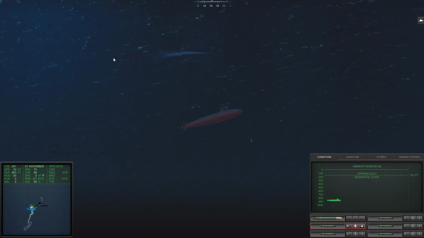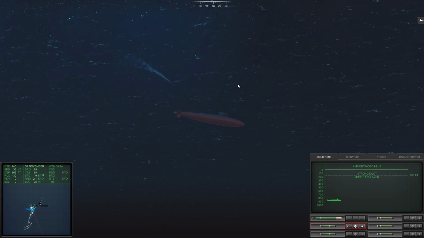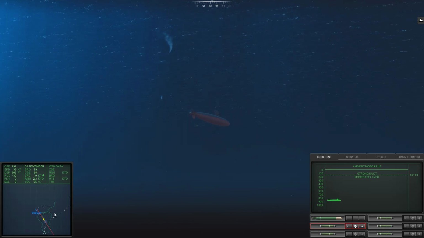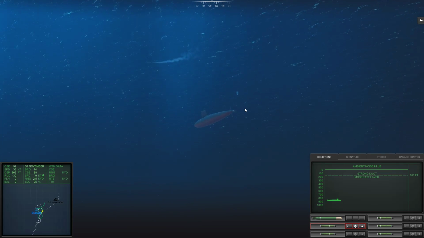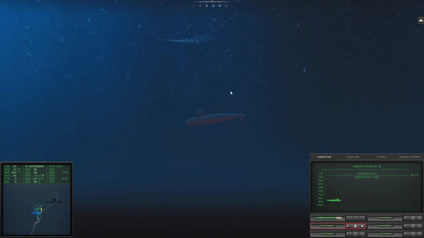What is that? There's only the number 2. Yeah, I think they have probably at least 4 bays, right? Okay, so that is the active pinging from this torpedo. 863. I think the minimum crush depth for us is around 1,000. So we're hovering pretty close to that.